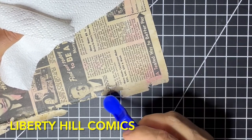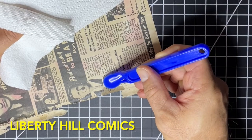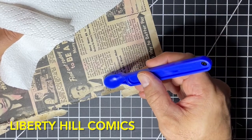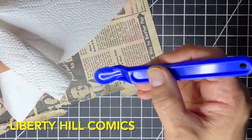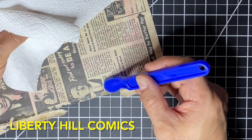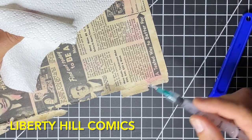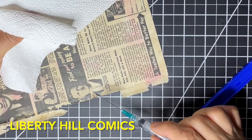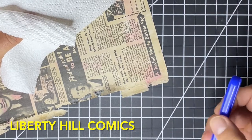Right now, it looks like I have a tide line here, but of course, when this dries, it's going to dry a uniform color. I don't think we will have a tide line here. The reason I bring it up now is because I just spent months explaining to you in videos that you want to introduce solvents across the entire page all at once, and now you're seeing me do something different than that. So I want to give you the explanation.